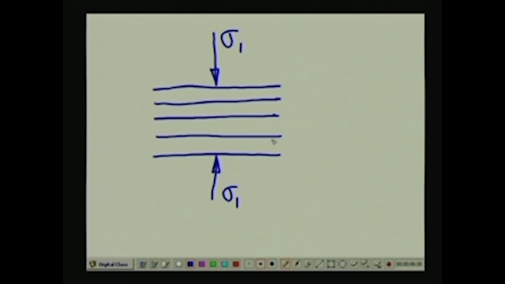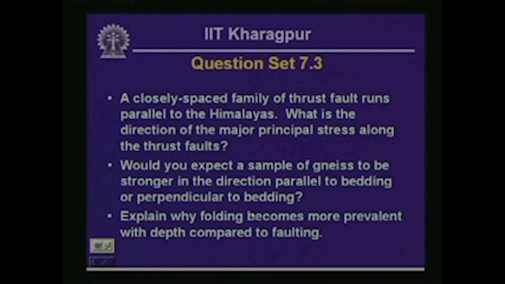the grain contacts are going to predominantly develop, or more contacts are going to develop in the direction of the major principal stress. So it is going to behave in a much stronger manner in the direction of the major principal stress. So that gives the answer. This particular specimen of rock is thus going to behave in a much stronger manner if you consider the strength perpendicular to the bedding direction as opposed to the direction parallel to the bedding planes.